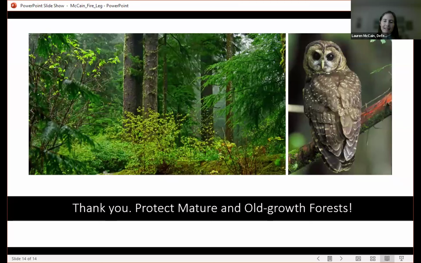And I just wanted to say that I echo Ellen. We are both looking at the Forest Service's recent old growth policy proposal right now. And as she said, protecting old growth and mature forests is one of the best measures to continue having natural fire regimes, because the old large trees are those that are the most fire resistant.